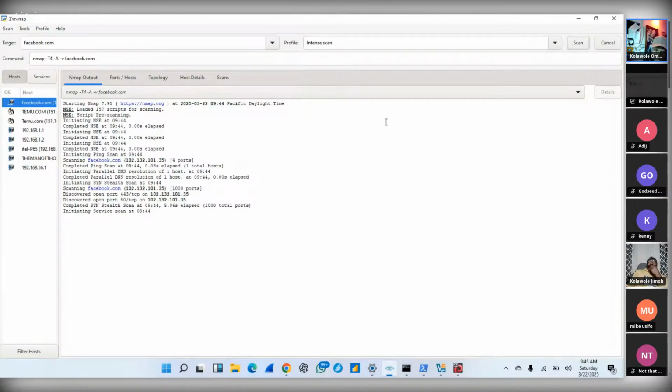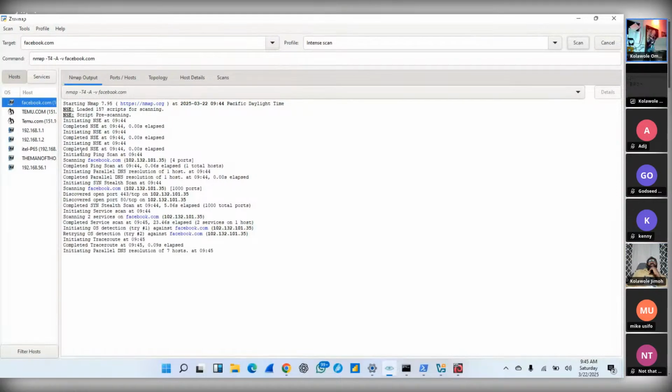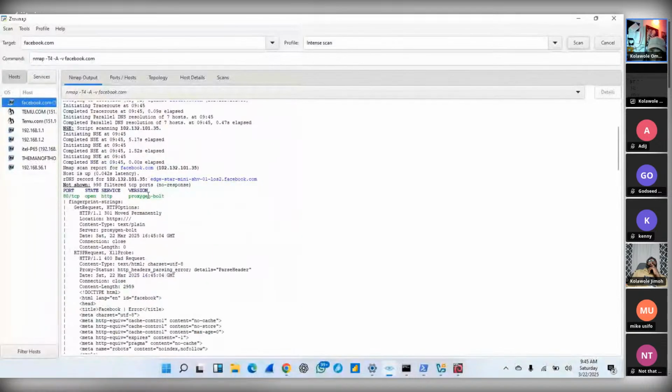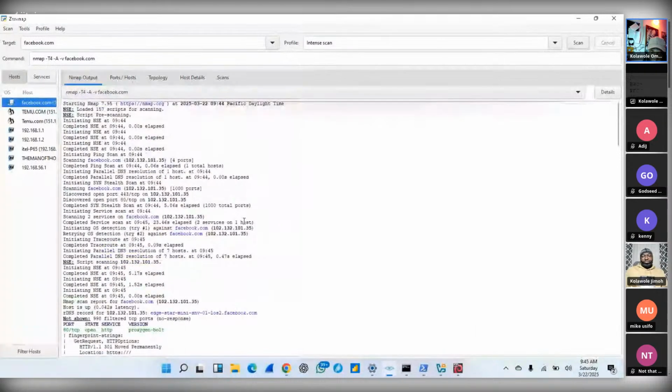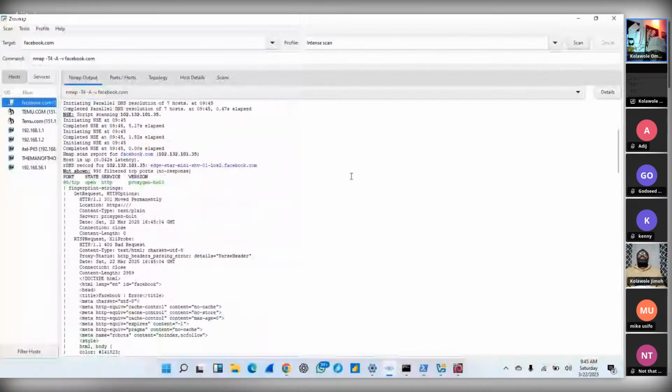At least most of us understand the owner of facebook.com, and we also realize that a lot of people are losing their accounts on Facebook. The question is that when port 80 is open, though they have 443 here, you can't do anything. But when port 80 is open, why is it open? And if you type facebook.com.ng, you would see the real IP address.